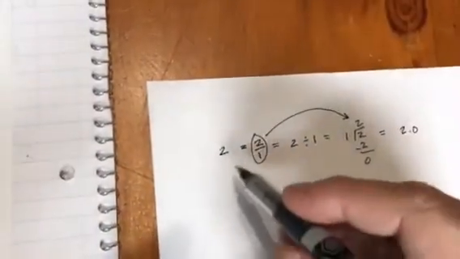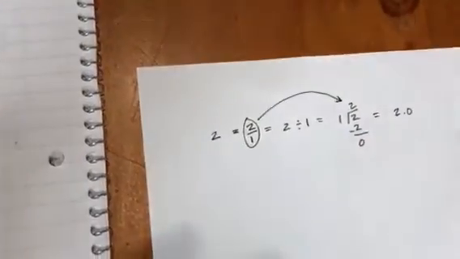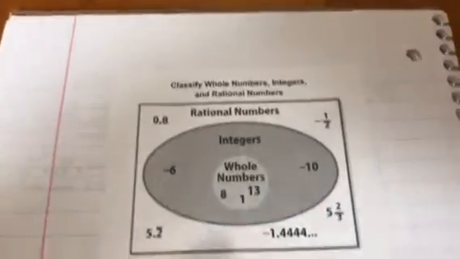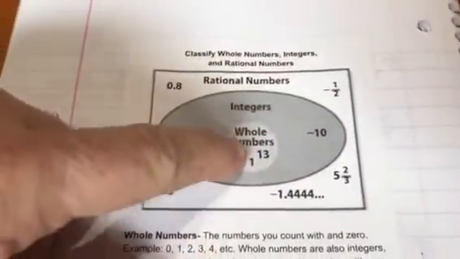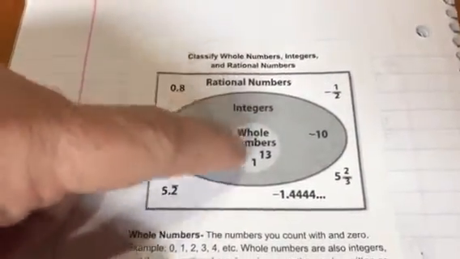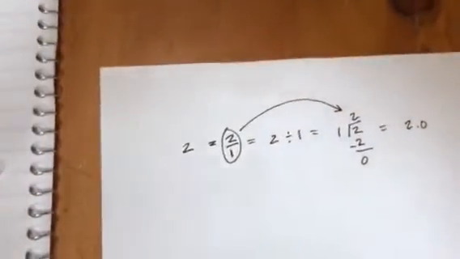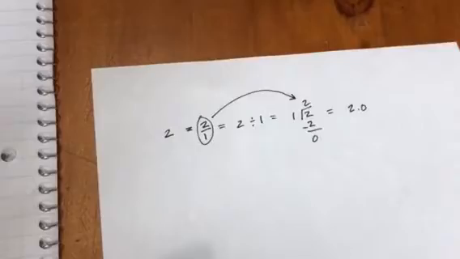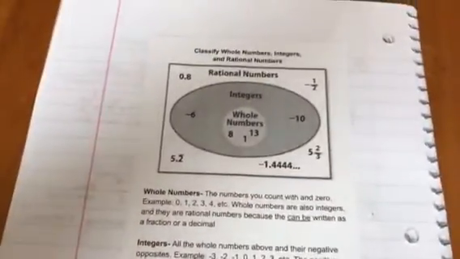So the whole numbers, like 2 and any other whole number, they're whole numbers, they're rational numbers, they're integers. That's why they're in the middle, because they belong to this category and the other two. So it's often hard for students to imagine it belonging to more than one category, but that's the way these nesting boxes work.